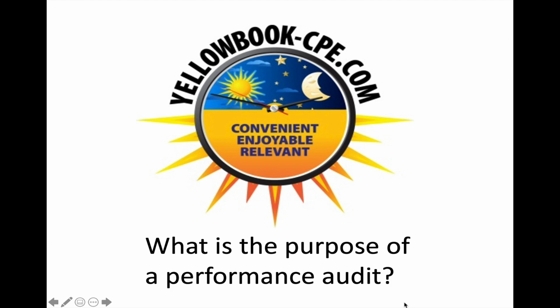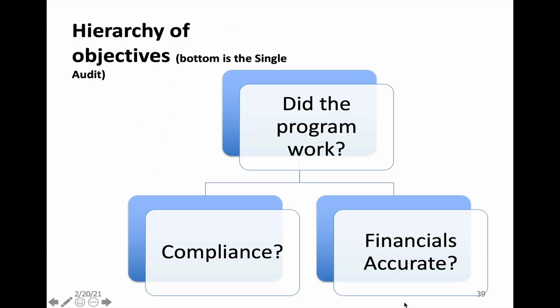Let's get started. In this episode, we answer the question, what is the purpose of a performance audit? In government, we can ask 3 questions about a program in general. Auditors can ask just about any question they want as long as they have some criteria to back it up, but I'll tell you about that in a minute.